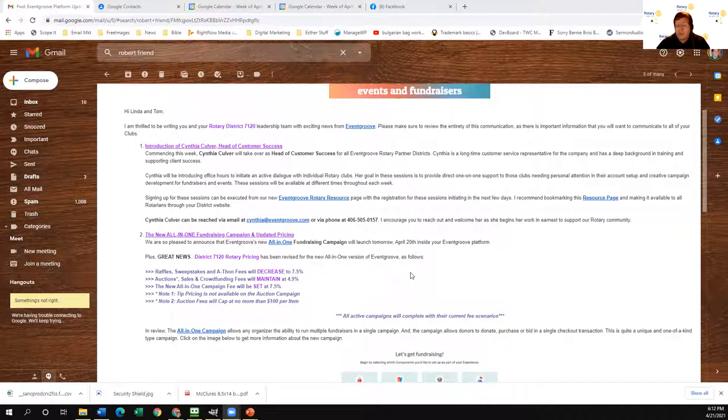Generally speaking, I always just push it to the end user. People are used to it now. When they buy a $20 ticket online, they're used to paying $22. People are trained to pay for those fees. Now, if you don't want to do that and you want to pay the fees out of the $22, that's really up to the club, and therefore that money would go to Event Groove. But to me, it's really just better to push it or give the tip option. We did really good at that. And so that's the best way to go.